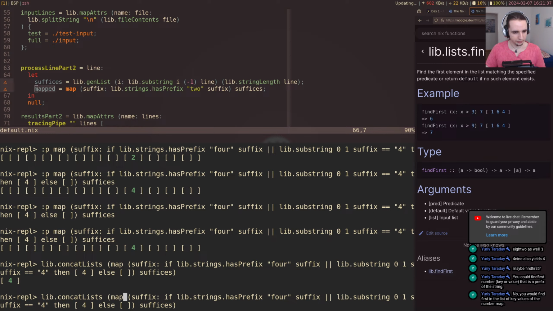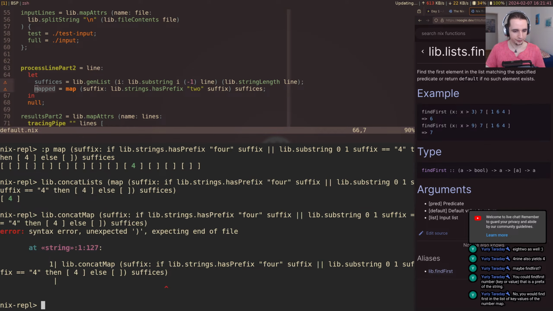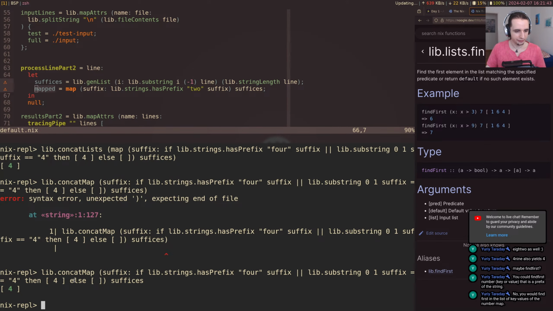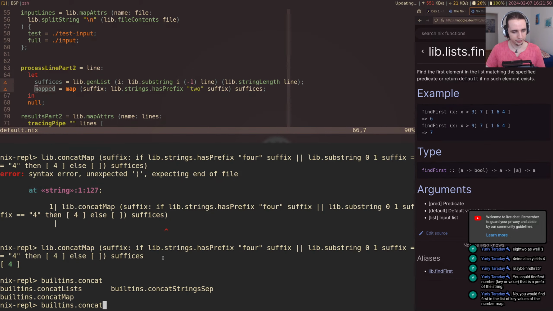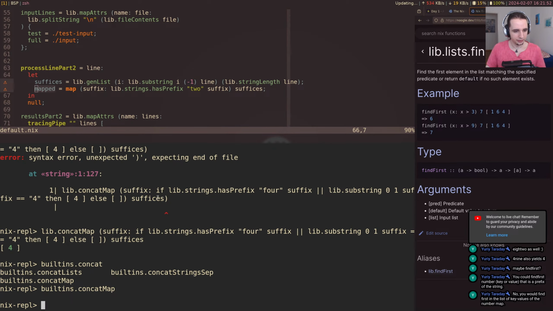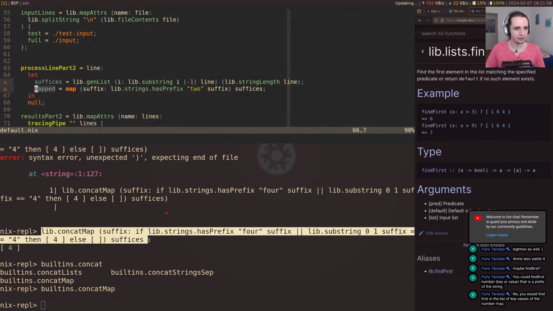But concat lists and map is the same as lib.concat map. I think it's faster because it's built-in concat map. Concat lists is also built-in, but then you call two built-ins instead of one. So this is a bit better.